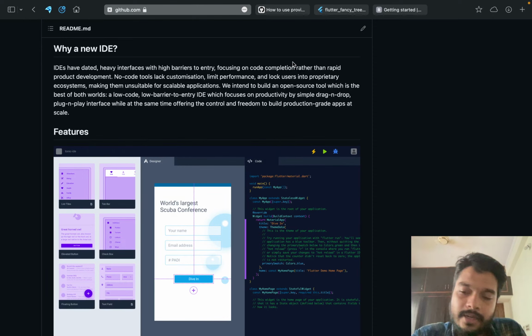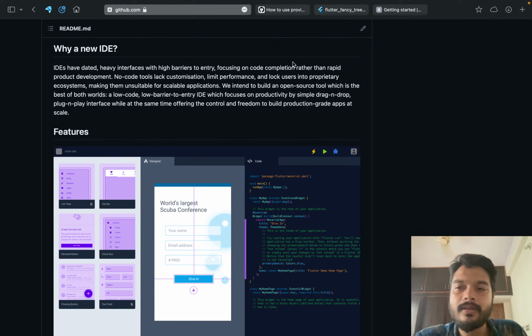And the more I kept working on this project, I felt like there has to be a new IDE which actually takes care of the mundane, repetitive code that we end up writing. Maybe it just lets me drag and drop the UI stuff. Maybe if I'm integrating a payment gateway, every time I implement the same stuff, and maintaining it gets difficult over time. Can I just plug and play the payment gateway? So I was thinking along these lines, and I finally reached a conclusion.